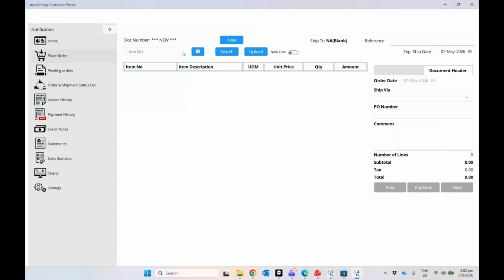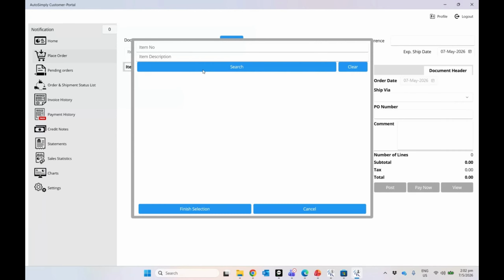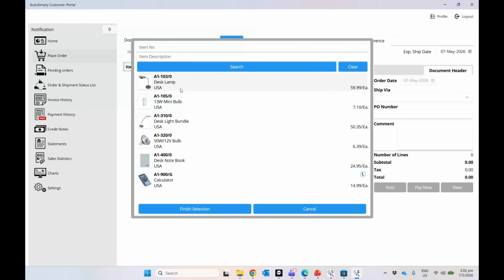So maybe I want to search for an item. I can search all items. I only have 6 right now. So maybe these two. Finish selection. Change quantity.